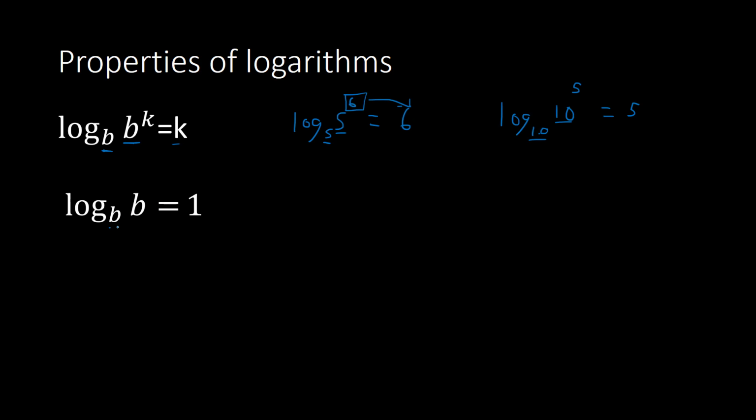Second property is if this number and this number are the same, your solution is going to be 1. Which makes sense, right? If we have log base 6 of 6, what is this equal to? Well, the base is 6, so when I write in exponential form, the base would also be 6. 6 to some power, this is your exponent, is going to equal this other number of 6. Well, 6 to what power gives me 6? That's going to be 1. So no matter what the numbers are, it could be 10 and 10, 8 and 8, 6 and 6, if those are the same numbers, your solution would just be 1.